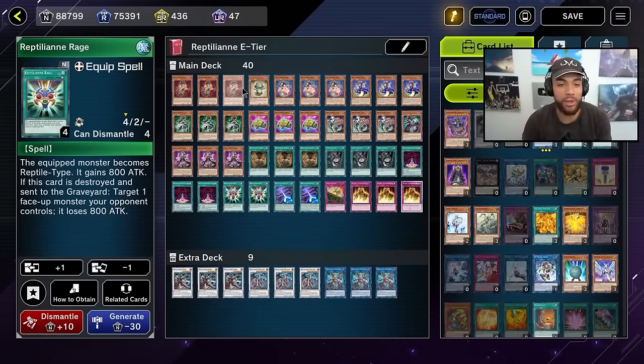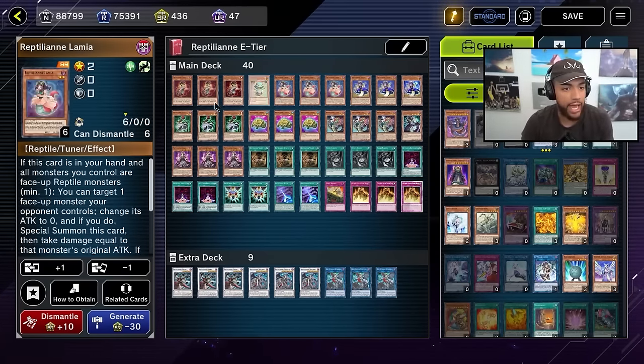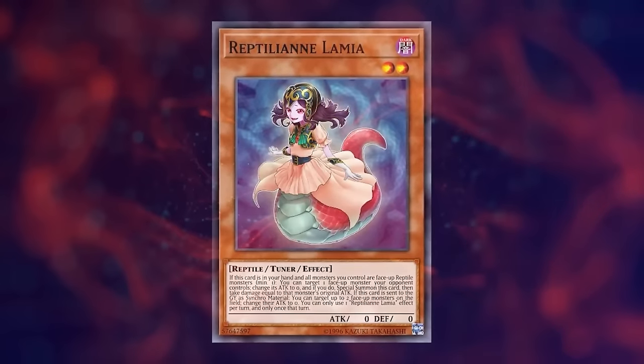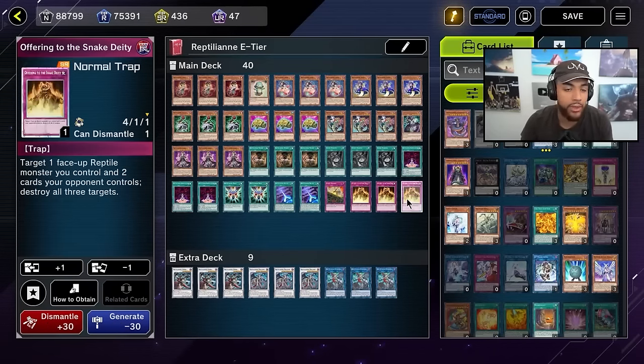But basically, the way the Reptilians work is we're trying to turn our opponent's monsters into 0 attack monsters, and we get benefits off of that. So, for example, I can target one monster my opponent controls, change its attack to 0, then special summon this card, and it's a tuner, so we can go into the synchro monsters. We have a field spell here. We have some generic reptile support right here.